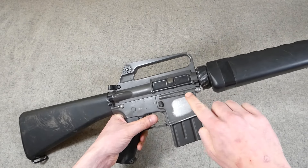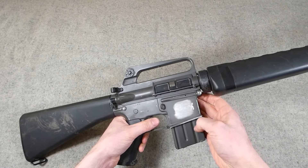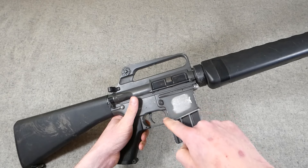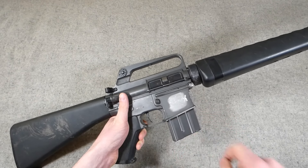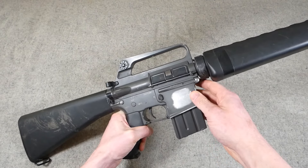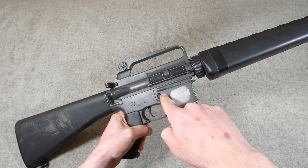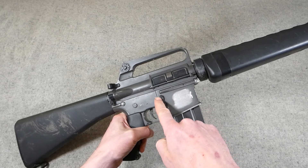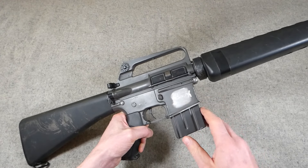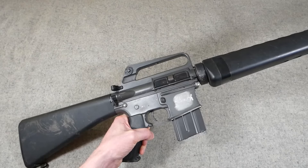The latch on this dust cover is pretty good — better than a lot of airsoft guns in terms of how it functions, much closer to a real M16 dust cover. Looking at the lower receiver, we have the correct partial fence, which retains a detent that holds the takedown pin — a nice feature. The pins operate correctly, and the profile around the front of the trigger guard and magazine well is nicely replicated. Some other versions, like the Cyma, have cut the fence incorrectly; this one stops at roughly the correct position mid-line of the magazine release button.